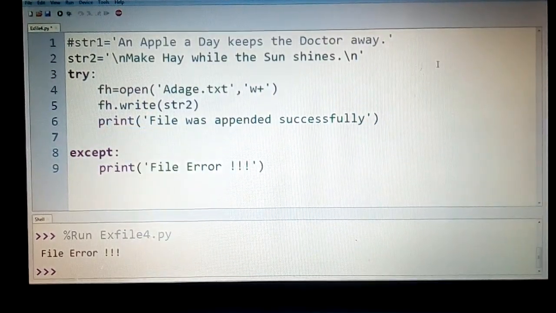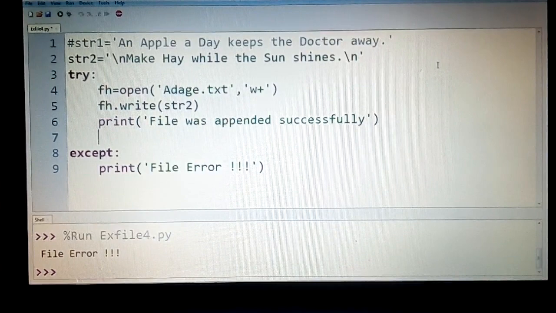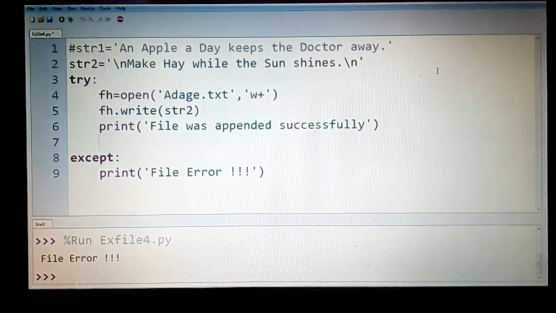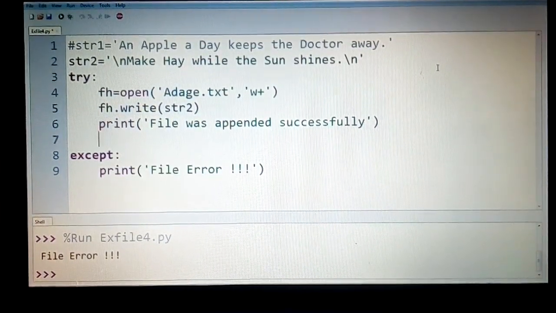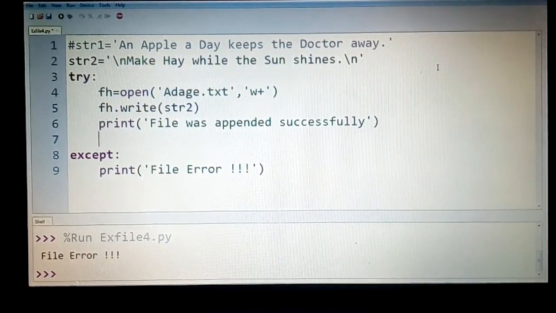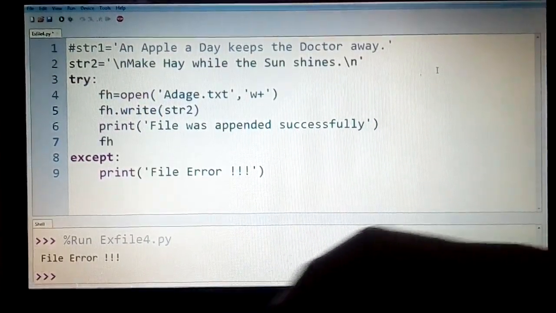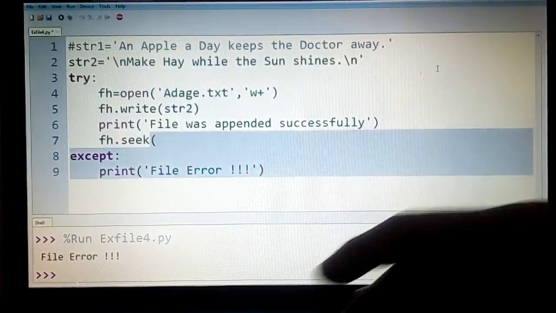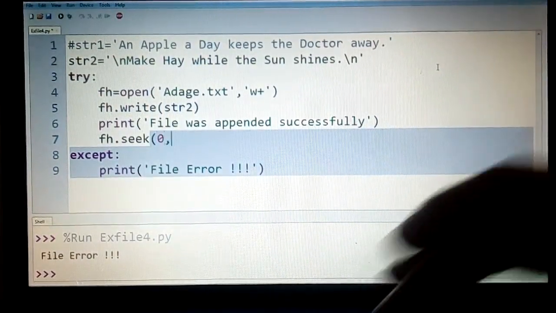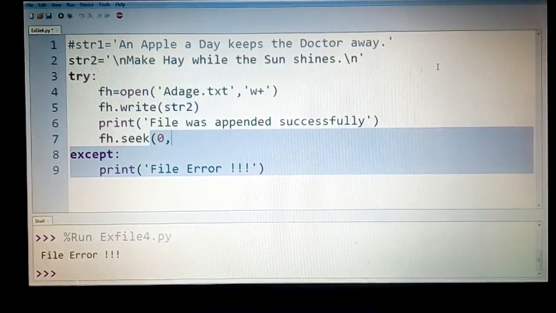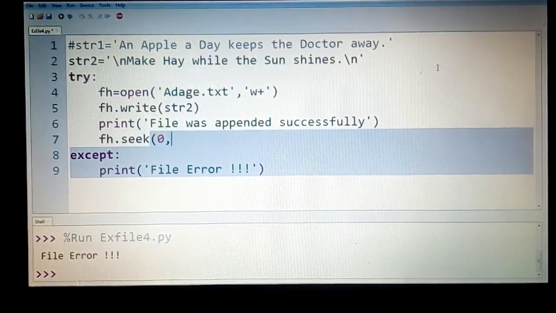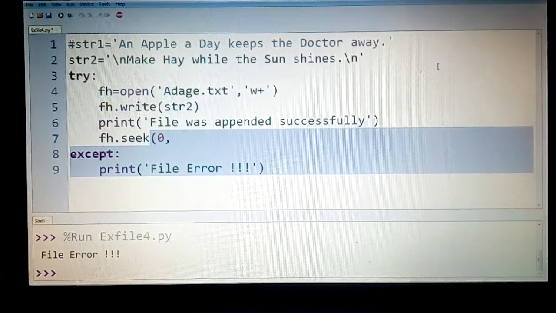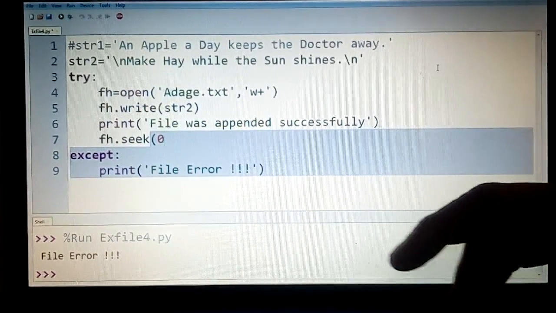So if you can recollect, this was very much done in the case of random access to files in a C program. Now what we are trying to do is, again, we are not trying to close the file, but we are trying to make use of a function. If you can recollect, similar to fseek, we have a seek function which has two parameters here. The first parameter is the offset, where you want to set the file pointer, and the second parameter is the whence value, which is optional. It is not mandatory.